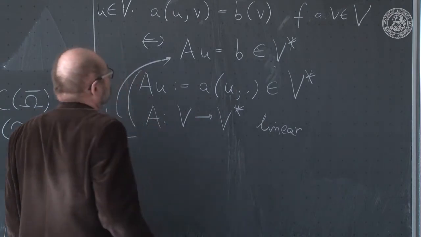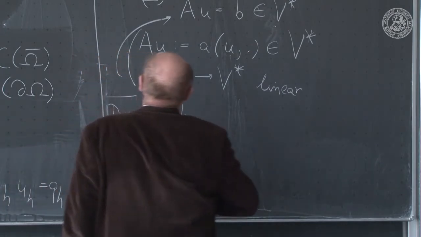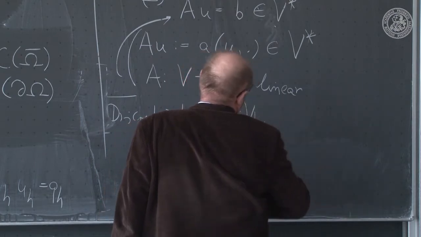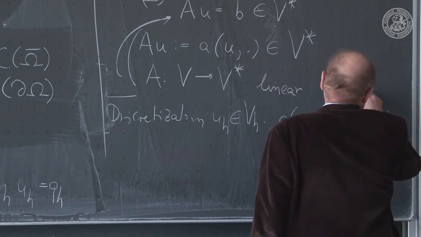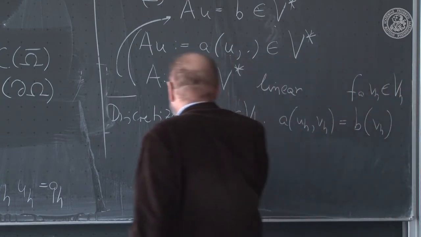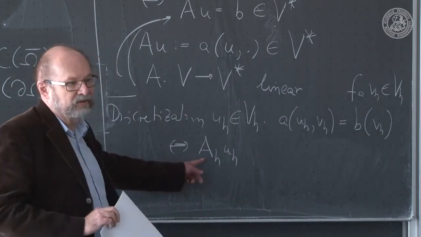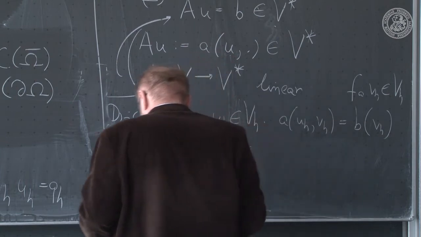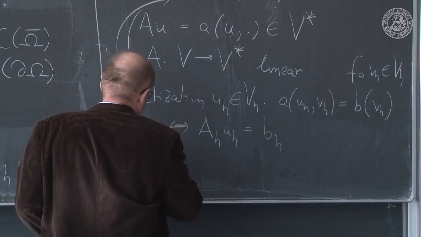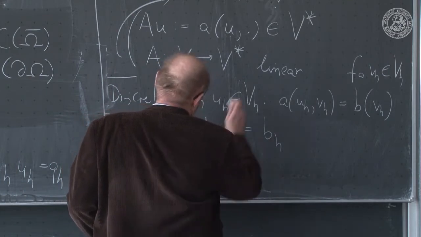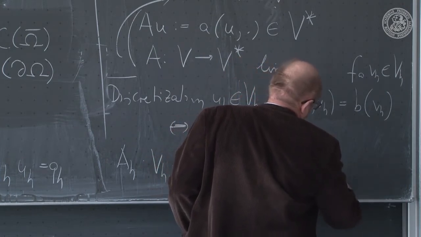And what is our discretization? What is now our discretization here? Galerkin is that we are looking for a u_h from V_h such that a(u_h, v_h) = b(v_h) for all v_h from V_h. Yeah, that's exactly the same thing. This is now again an operator equation, and now I'm so bold as to use the same notation. How do we call this? b_h. And how is this? A_h. It's exactly the same thing as here. It's from V_h to V_h star, same definition as above. And what is the b_h? This is just the b restricted to V_h.